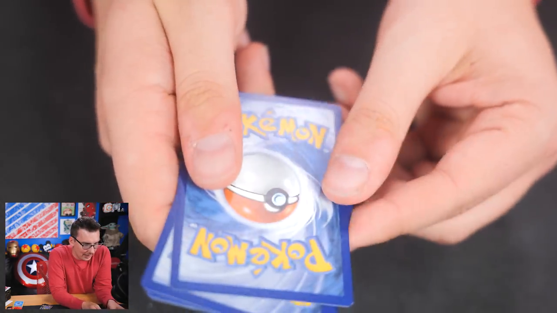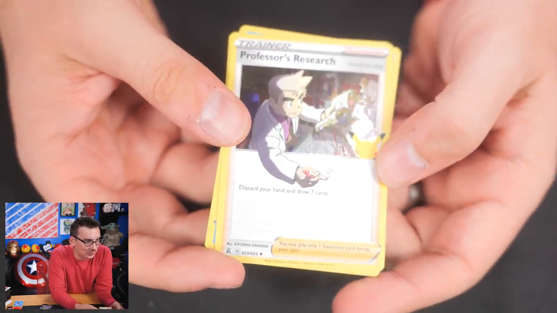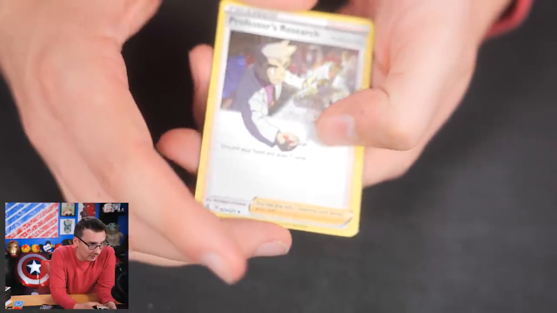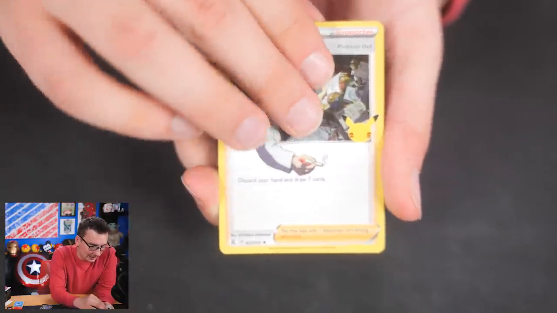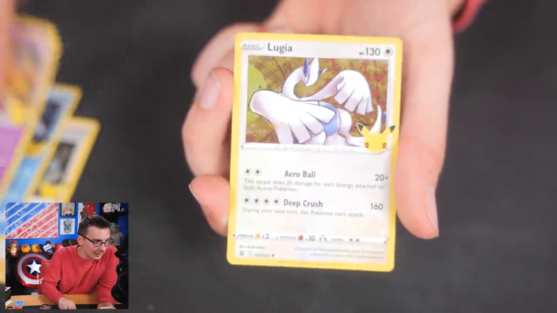One off the top and flip. Ooh, another Professor's Research. Okay, this is good because we're aiming for 4 of them total. And this is our third one because I would definitely just play this card as opposed to the Professor Magnolia. Professor Oak, obviously the best professor, and he's got special artwork, so it makes it obviously better. That's how cards work. Artwork is everything. Xerneas, Lugia, got a ton of them already. All right, here we go.